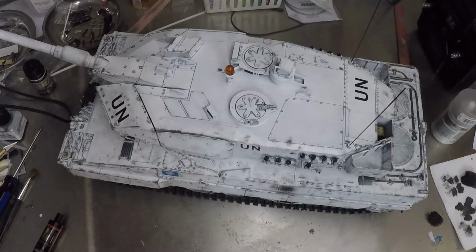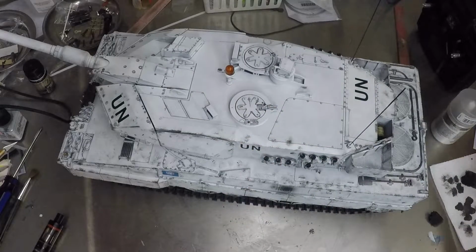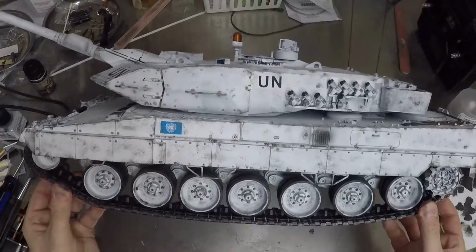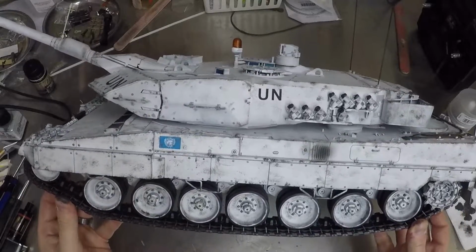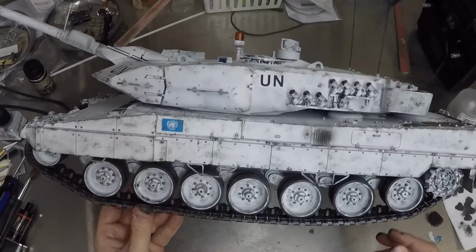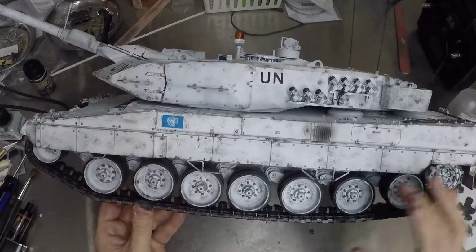Oh, okay, I thought it was time to take a break from chipping since my sponge is literally starting to break down from whatever I had in this special magic bottle of schmoo. It looks great, but it is destroying my sponges. So I got this half of the tank mostly chipped up. You can always add more chipping. It's hard to take it away. So you can see, we got the edges, and we got some heavy wear areas.